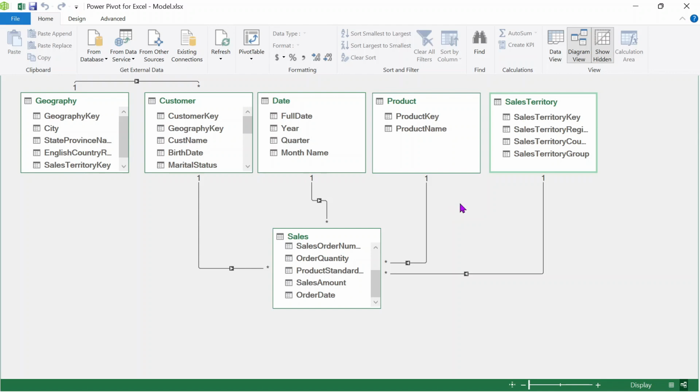From this diagram, we can easily understand how those six tables are connected with one another. Those four tables are directly connected to the sales table, and the geography table is an extension, connected with the customer table with the common key. And there is an arrow. What does it mean? It means the filter direction. How that works: we can come from any of those tables to the sales table, like we can select a country from here, from sales territory.